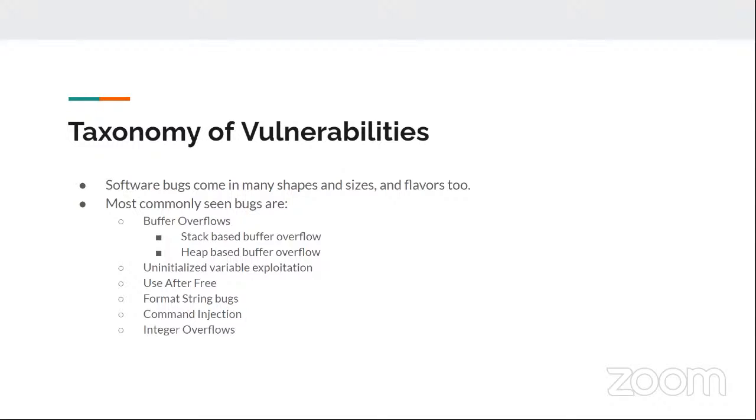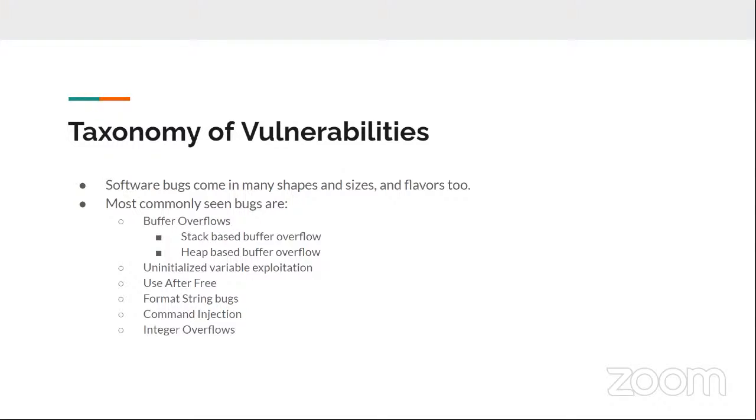Now, another class is uninitialized variable exploitation. In this scenario, there is an uninitialized variable and that is used without being initialized. On the surface, it does not seem bad, but if the underlying memory locations have been compromised or have been planned out properly by the attacker, then the uninitialized variable would contain attacker controlled values, which then can be used to exploit the binary.